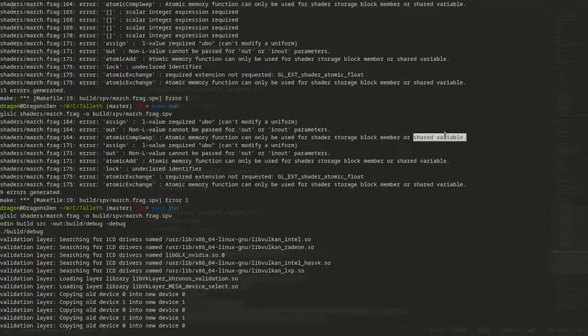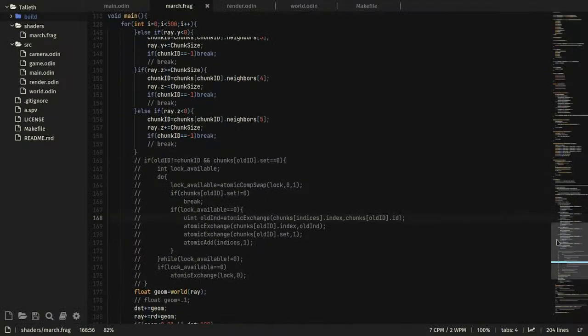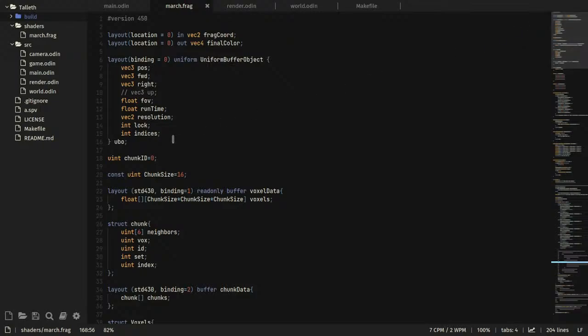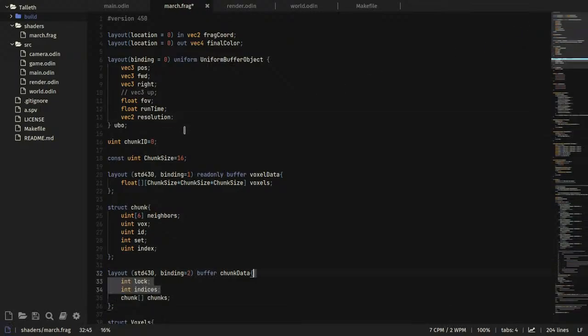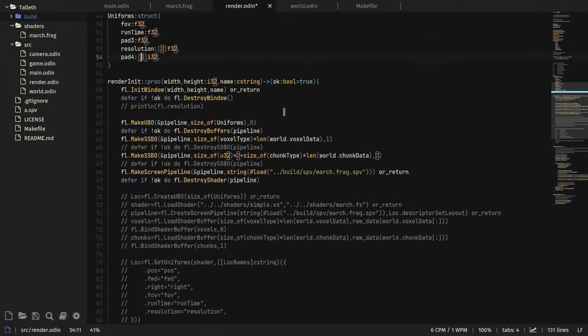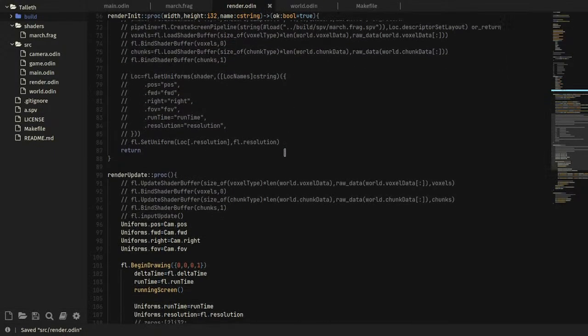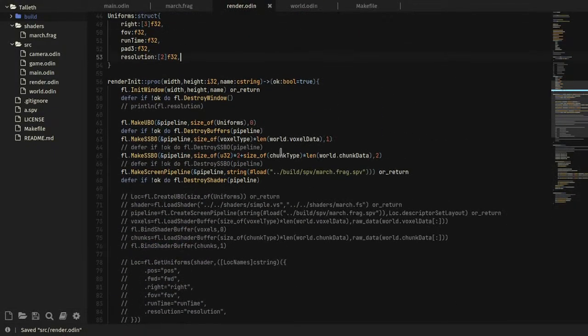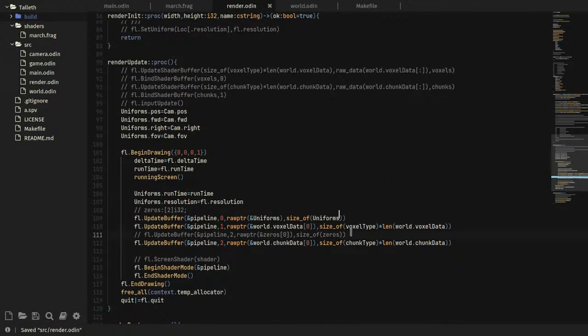Well, I mean, in Vulkan, apparently you can't do that. When I was looking at that earlier. Let's go back over here and undo this.